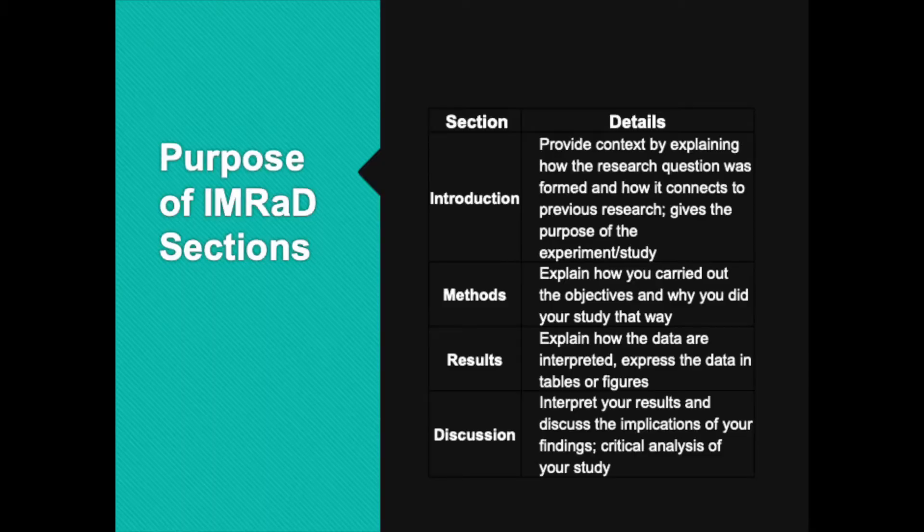Let's talk about the purpose of each of these sections of the journal article. The introduction is there to provide the context for your work. It's going to let your readers know where your work is coming from and how it's connected to previous research. It's also going to let the readers know what the purpose or the hypothesis of your study is going to be, and so it sets up the expectations that they have for the rest of the scientific article. It's an extremely important section to get right if you want to write a coherent and cohesive journal article.